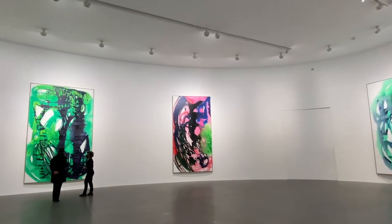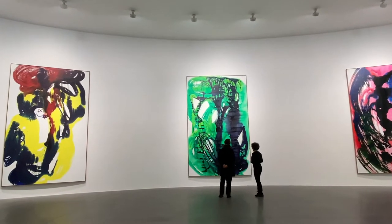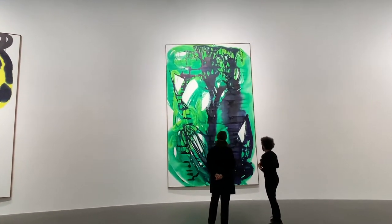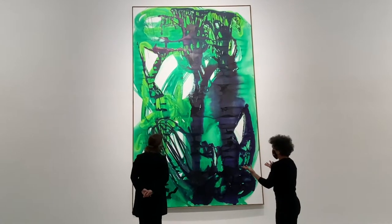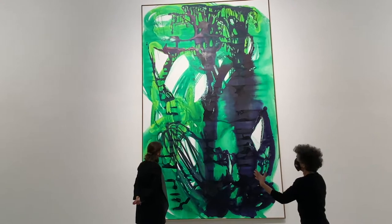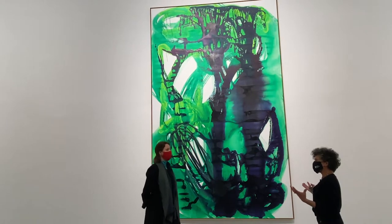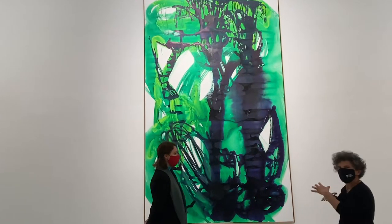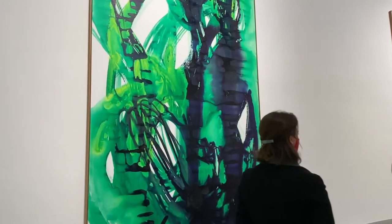Even when she's working with fewer colors, the overlapping and the blending are very pertinent. Two colors form maybe a third color. These very large paintings recall the site-specific pieces she does — usually in situ, indoors or outdoors — where she covers vast spaces, integrating nature into the architecture.